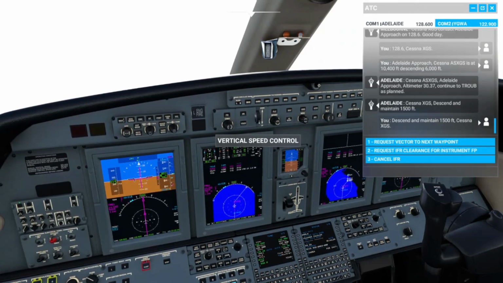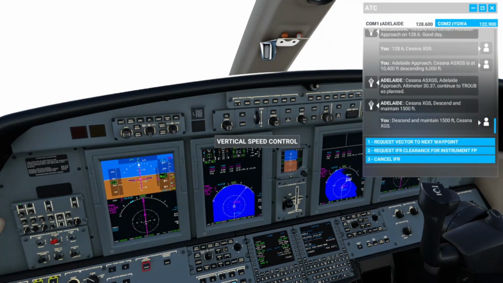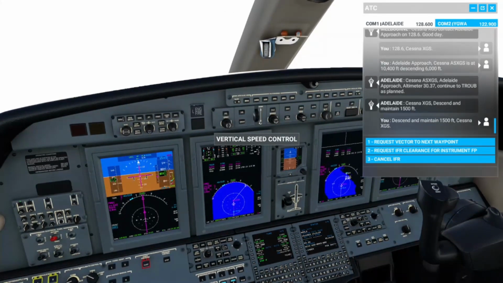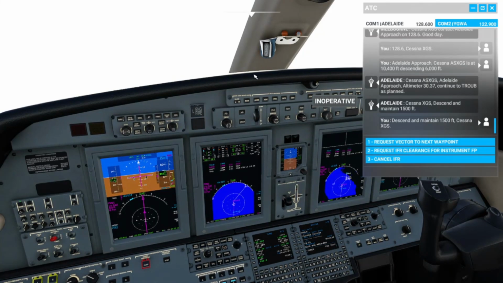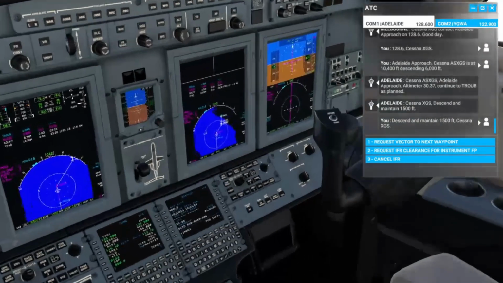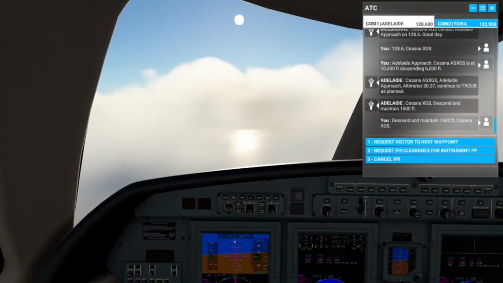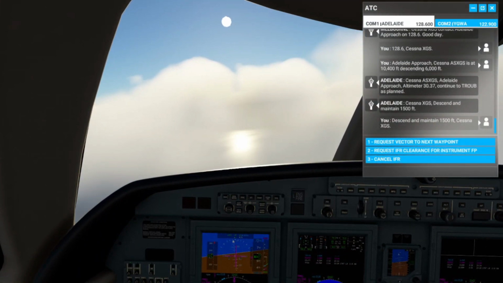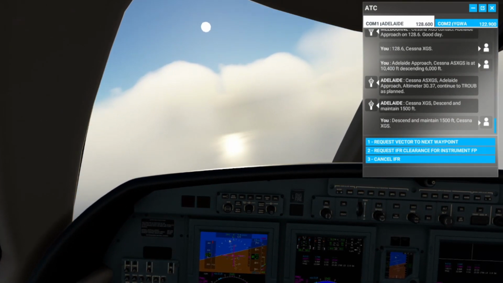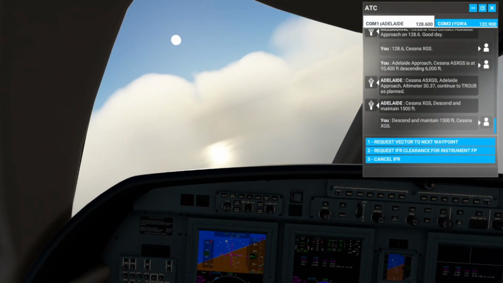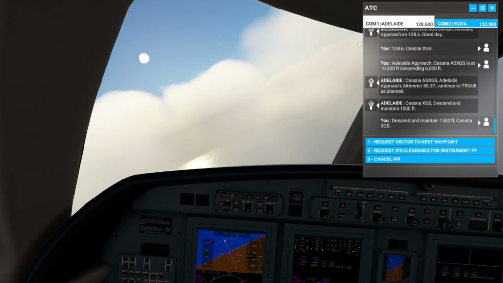Oh, wrong way. We're getting pretty close to Adelaide City. What does this one here say? 12.5 nautical miles. It is nautical miles, right? It's been so long since I've talked any of the talk, I've just forgotten a little bit about it.